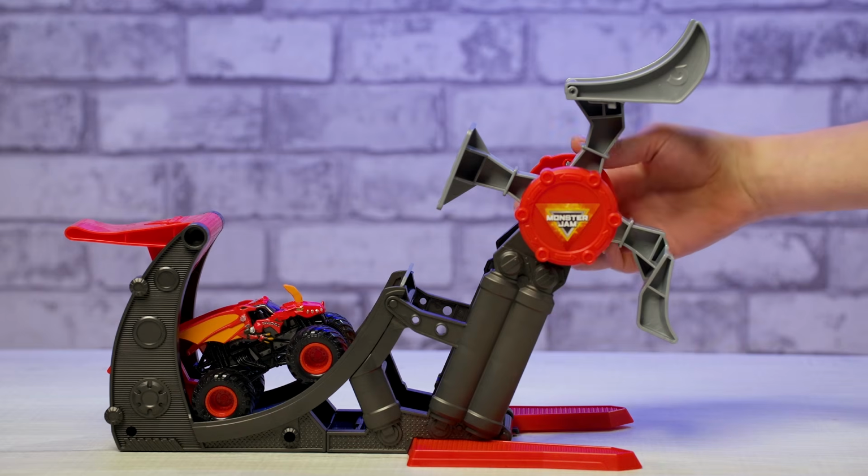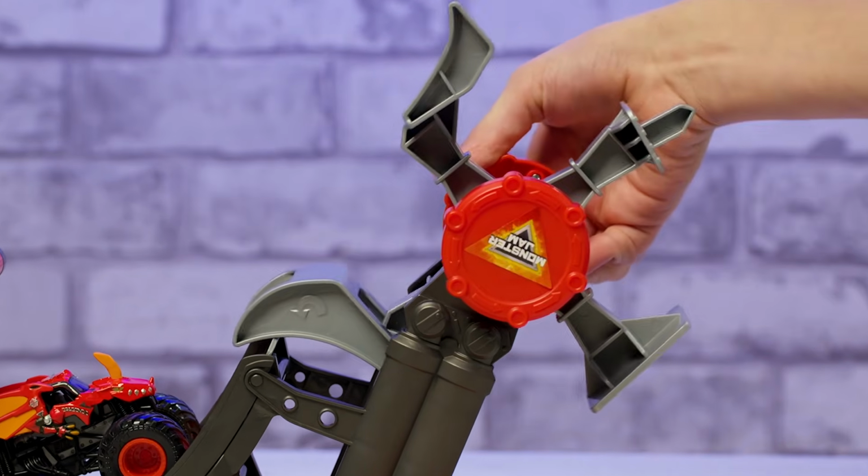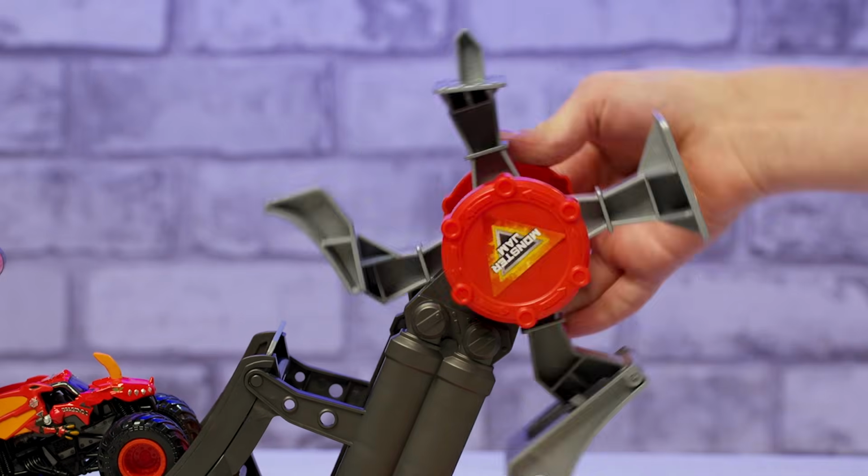The stunt set comes with a dial that lets you choose one of 4 stunts. Just turn the dial to choose your stunt. Each ramp shape launches your truck into a different stunt: backflip, corkscrew, high jump, or front flip.